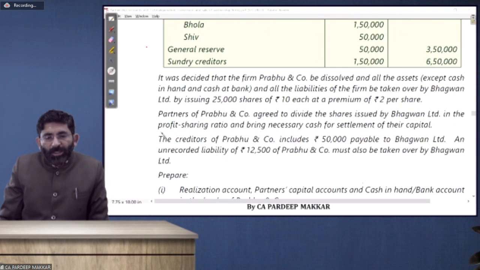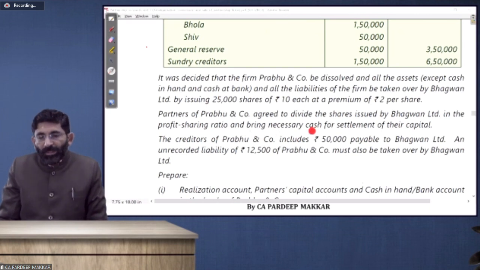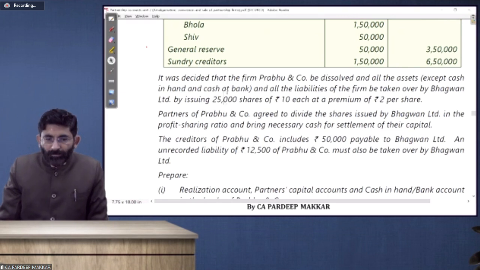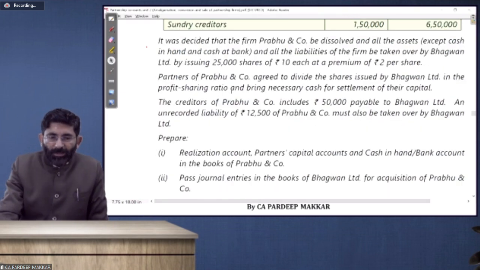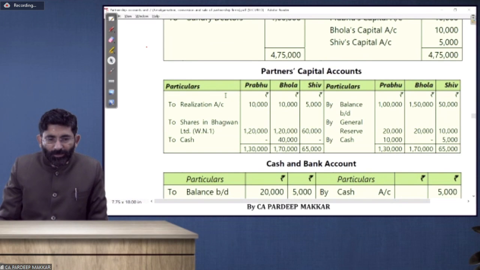If they are interested to bring it in the profit sharing ratio, then whatever will be the balance in the capital account will be settled through cash. It means if their capital and profit balance differs, then obviously that will be settled by transferring to cash account, whatever is the balance figure. So this is a balance figure to cash. And this is simple: 3 lakh divided in the 2:2:1 ratio. Very simple. By cash or to cash, whatever comes will be the balance figure.